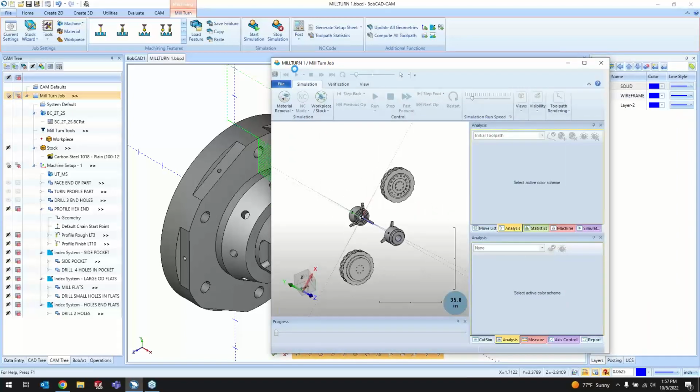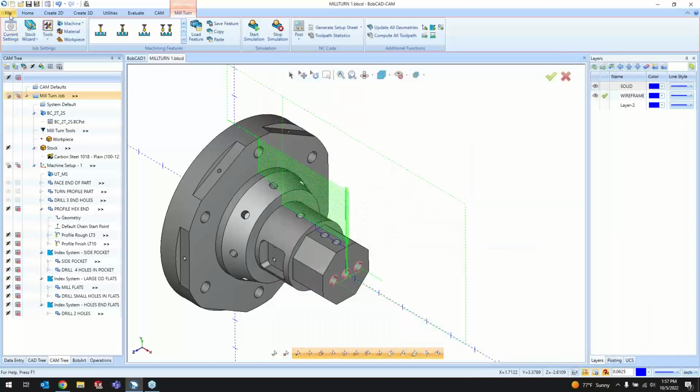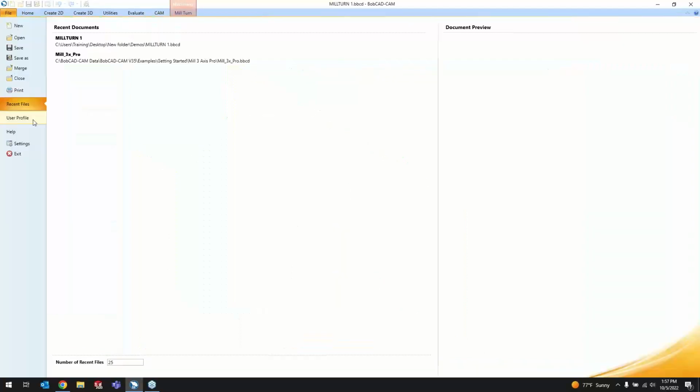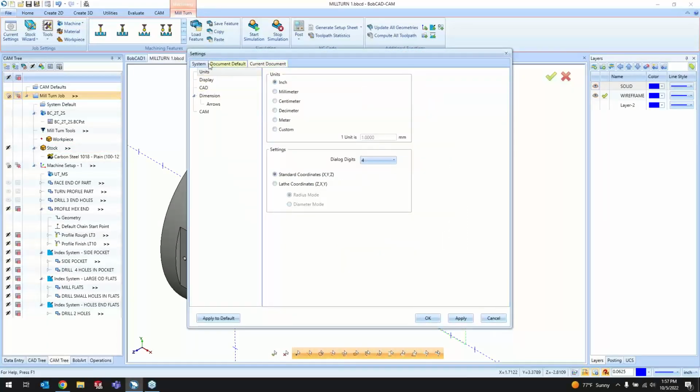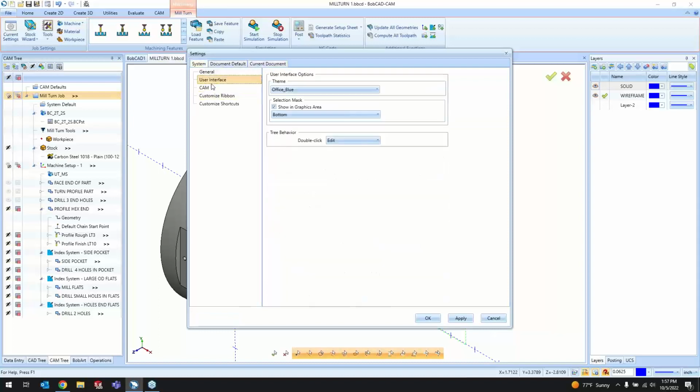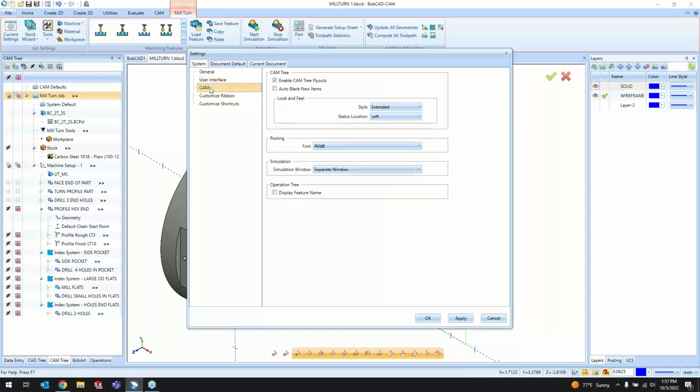So if you have version 35, you can find it under File, then Settings, and then under CAM.